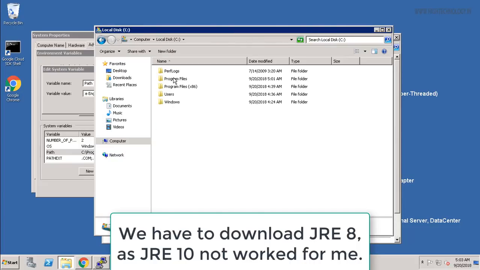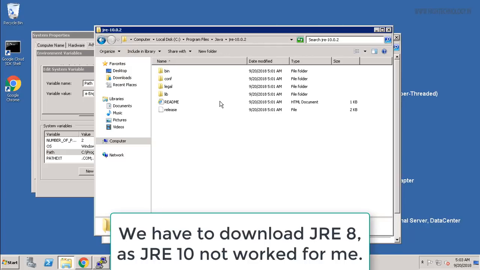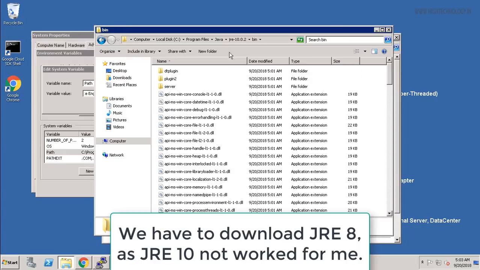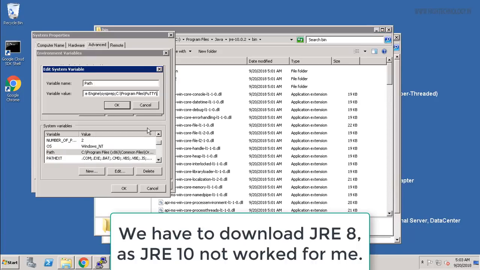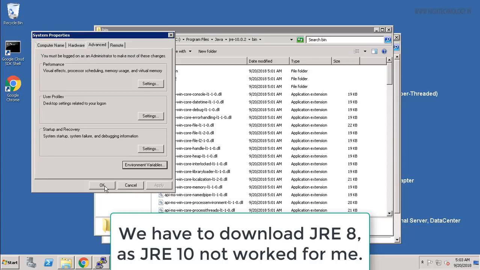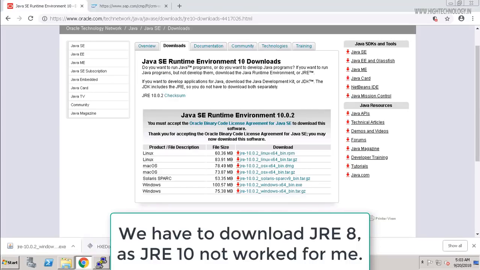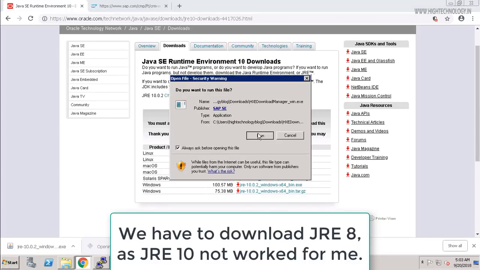Go to the C, program files, Java, JRE, bin. Just copy this, then come back here and just paste it, click on OK, OK, and OK, and again let's try to run it.